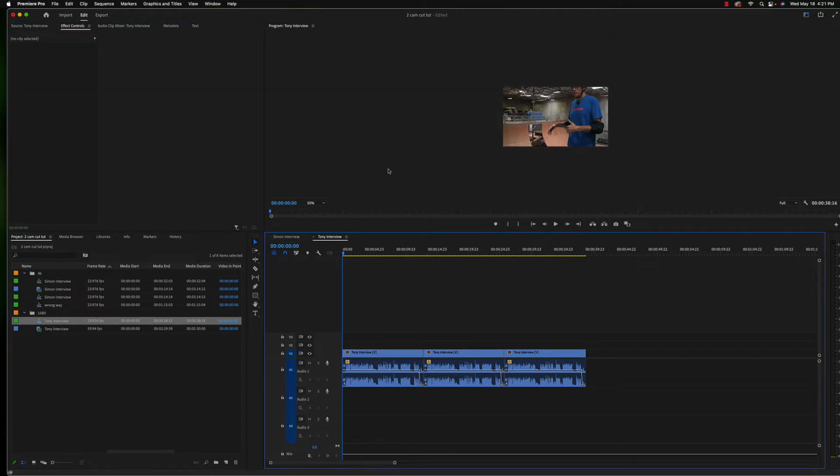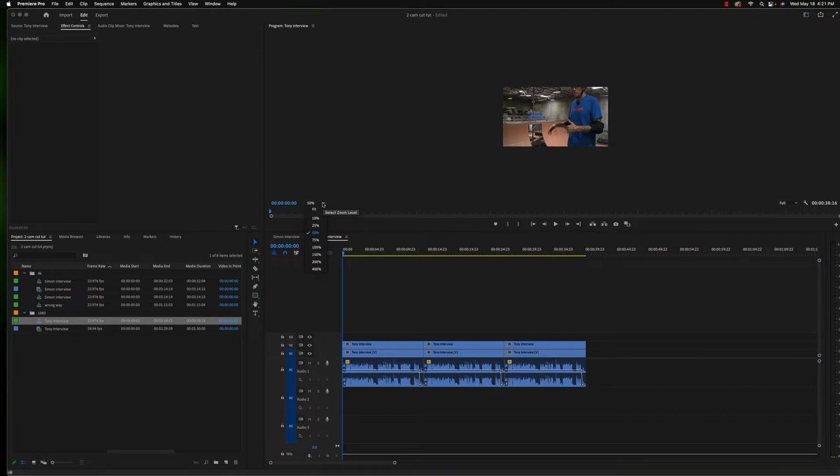So now that we've changed our sequence size, we're going to need to duplicate all of our footage so that we can have track 2 be our wide shot and track 1 can be our close-up. That way, we'll use the wide shot more often, so it makes more sense to leave that on track 2. Whenever we need to expose the close-up, we'll just peel back track 2 to show what's underneath it. Okay. So currently, track 1 and track 2 look exactly the same.